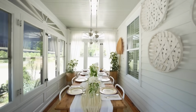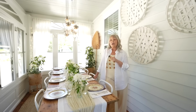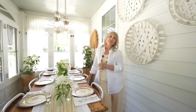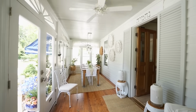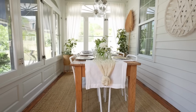When we bought this house, my kids weren't that thrilled, because they're like, why do you want such a little house coming from a big house? And I said, you know, for when you come to visit, we can all squeeze in here. We can all manage. So we do, and we've had lots of parties here, a lot of people, and we can squeeze. And I'm never short on table space. I have tables everywhere, because I love to cook and I love to have little get-togethers. So we have plenty of places to sit and eat. But I love this little table, and it has worked out so pretty here.